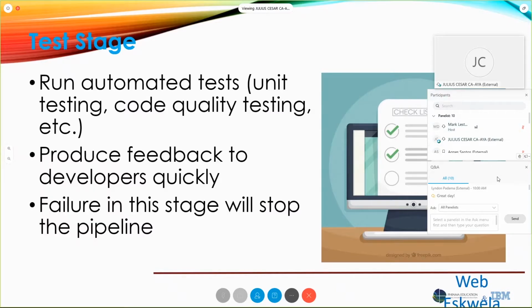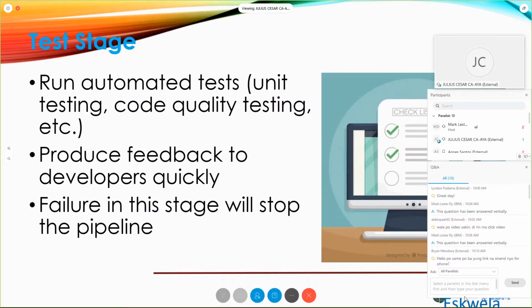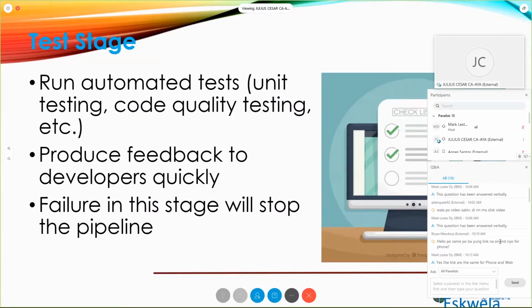So any failure on this stage will also stop the pipeline or the phases that the DevOps implemented. Kasi syempre, ayaw naman natin mag-deploy ng code na hindi fully tested. Di ba?